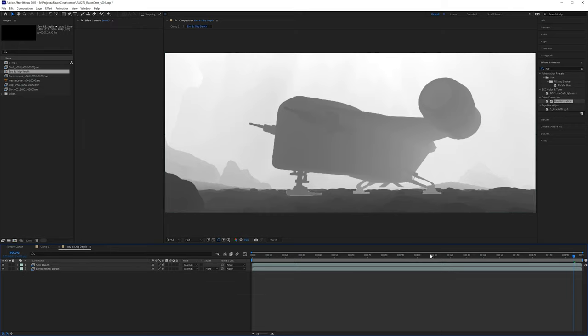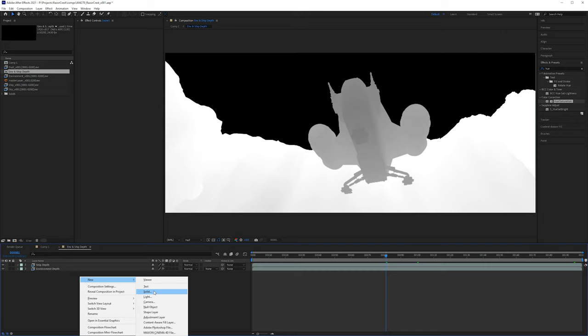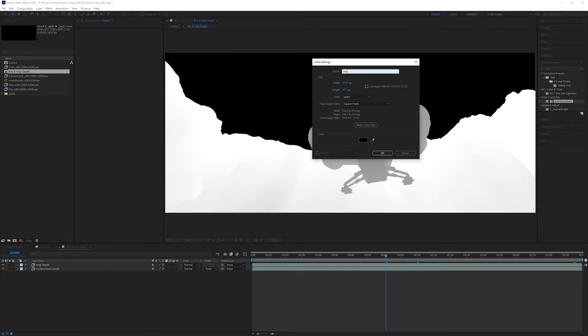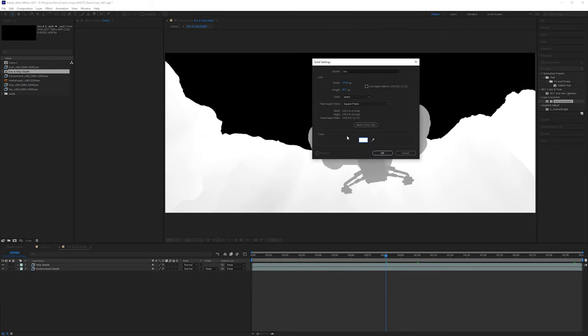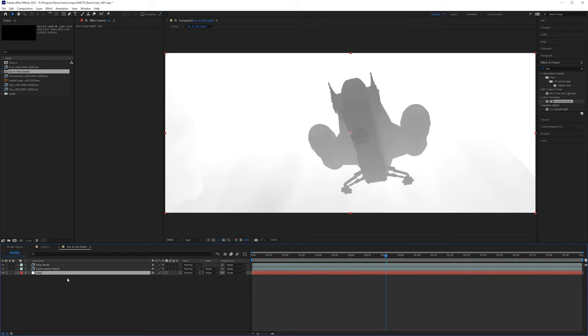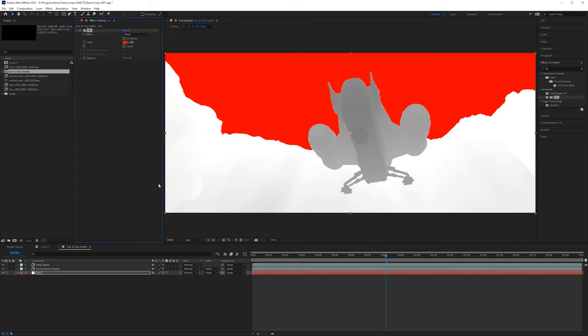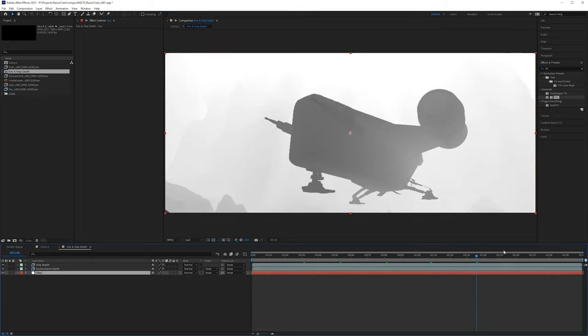And then we also, to fix the fact that the sky is black here, we need to create a new solid. Just call this one sky. And then for the color, we'll just make this one white. Then click OK. You can also do the same thing with a fill effect. If I pull the sky underneath here, you could have whatever color solid you want. And you could do the whole thing with a fill effect, and you could just set this one to white as well. Okay. So now we got something that looks pretty good.